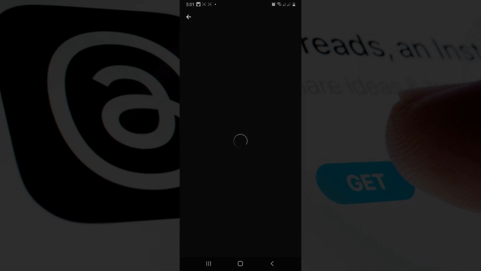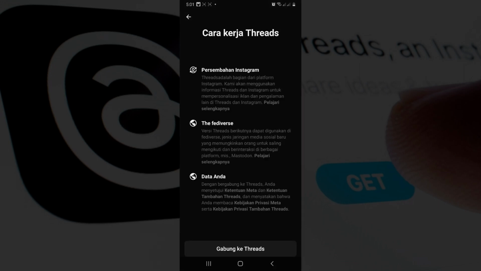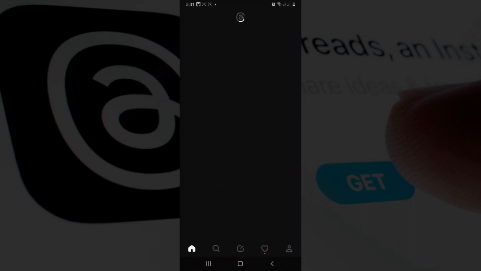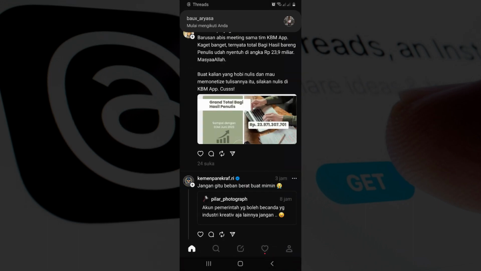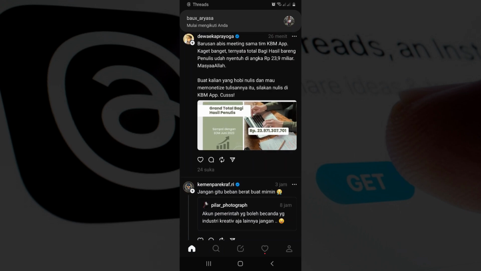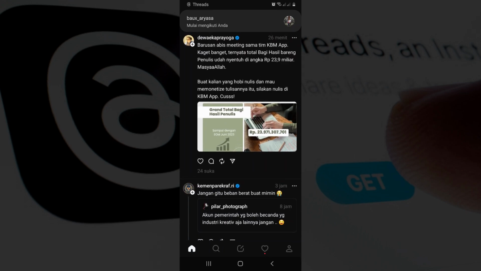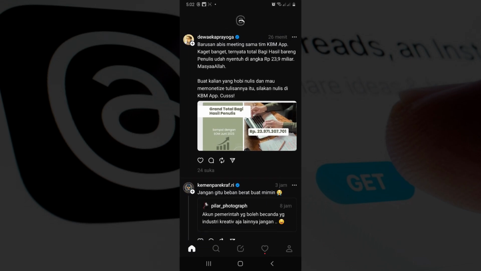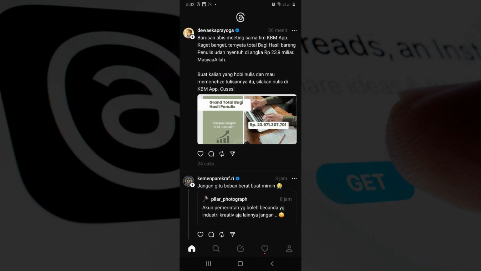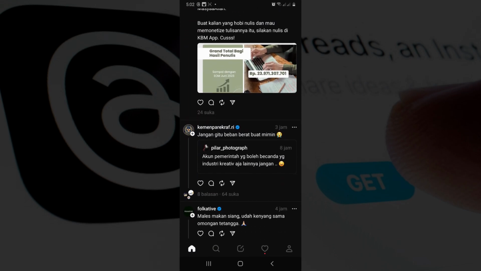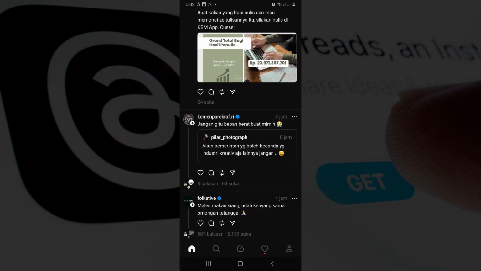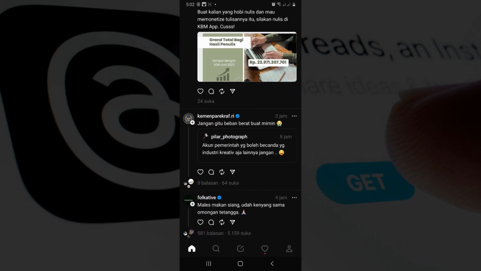Threads is quite similar to Twitter. The unmistakable similarities have made some people on the platform joke about how Mark Zuckerberg simply copy-pasted the app. However, Threads and Twitter don't work the same way. Once you've set up your Threads account and are ready to send out your first post, congratulations on joining Threads.